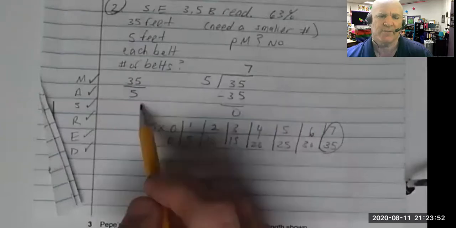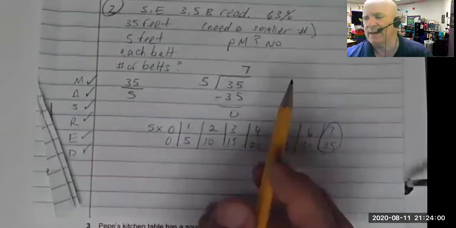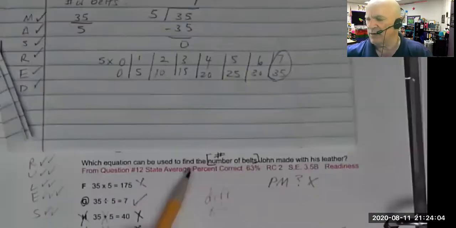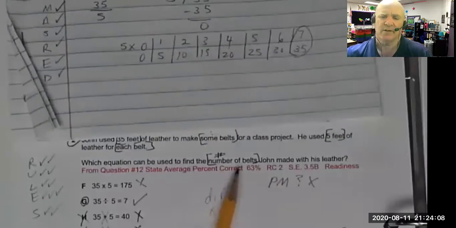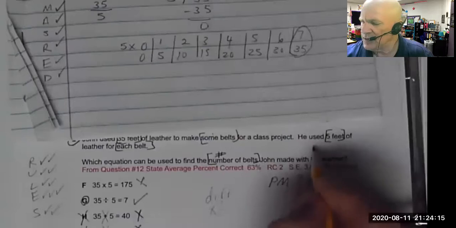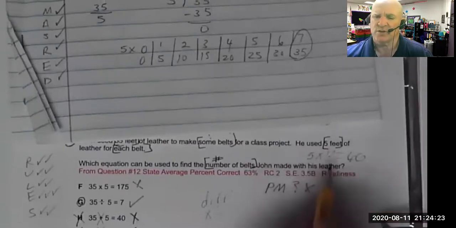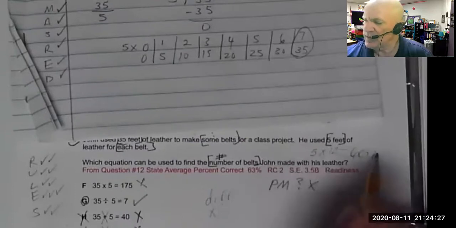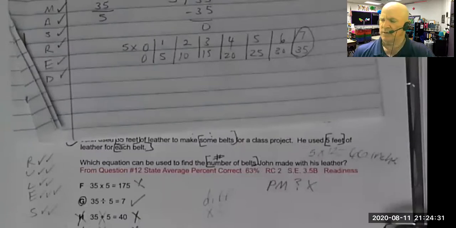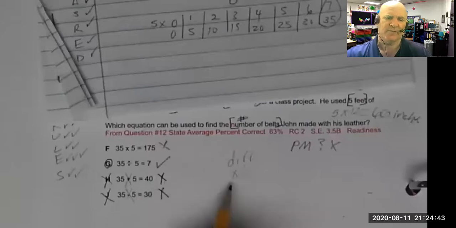And so then we multiplied, we put our answer, we subtract now. 35 from 35 is 0. That's my remainder. And I will be done because there's no other number to drop. So based on the question, the number of belts would be 7 if you are making them into 5 feet. How many inches is that? 5 times 12 equals 60 inches because there are 12 inches for every foot. So you can do extra credit like that. I always suggest doing a little bit beyond the problem. And as you notice here, we eliminated H and J right away because the keywords were different. Not the same as plus or minus. Different as multiply or divide. So there was really only 2 answers, but a little over a third of your students got that wrong.